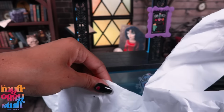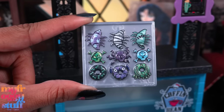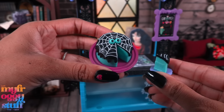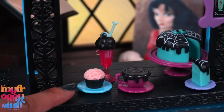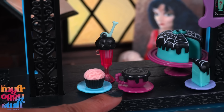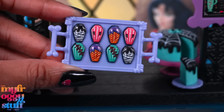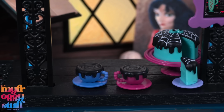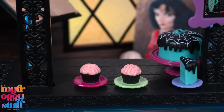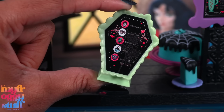I'm loving this lack of plastic packaging. There's a silver tray with some snacks: a spiderweb cake on a cake stand with one slice cut out, a brain cupcake, a cup with black stuff dripping over, a drink with an eyeball, a tray of cookies, a bird and a cat. Oh, there are two drinks and they come in two different color cups, two cupcakes on different colored plates, two forks that look like hands, another cash register.